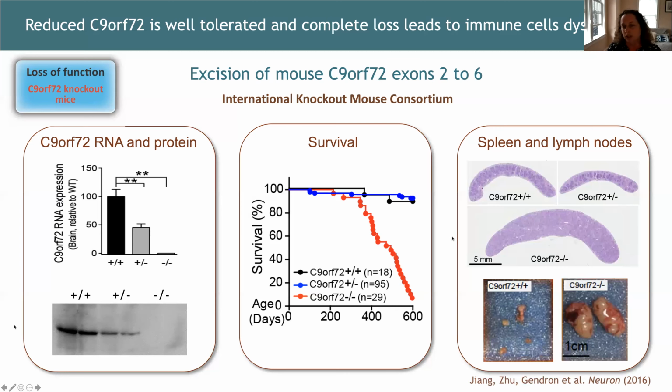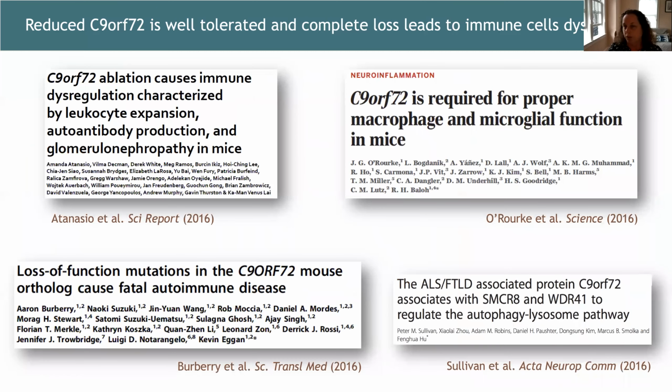And so this was actually completely independently shown by many groups who have used independent C9orf72 mice, and clearly showing that C9orf72 protein is very important for immune response. And there is some very interesting ongoing work to see what's the contribution of C9 in the immune response and maybe its contribution to disease. But clearly, none of us have really observed neurodegeneration or any pathological features reminiscent of ALS or FTD in these mice. So the loss of function was not enough to recapitulate disease.